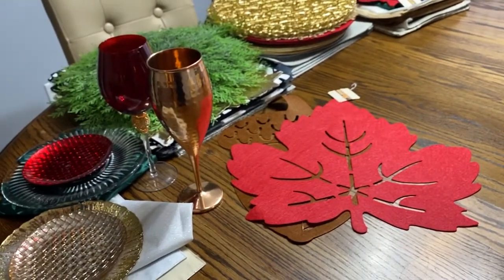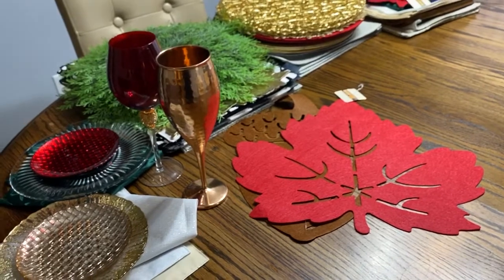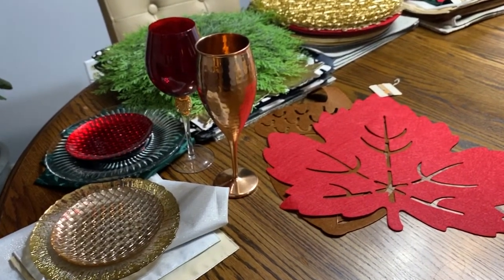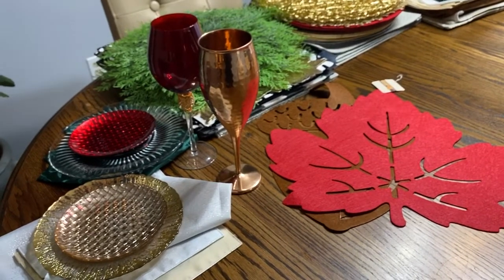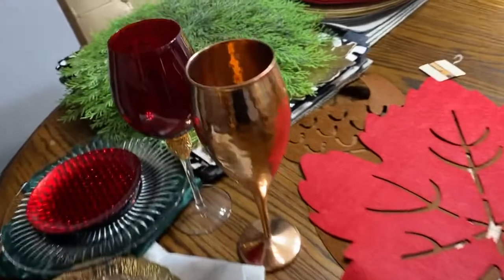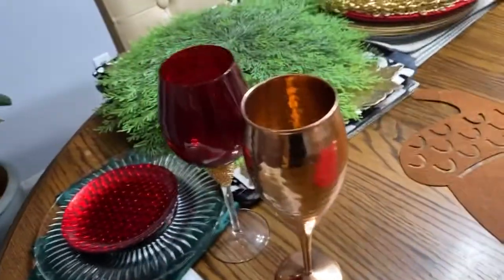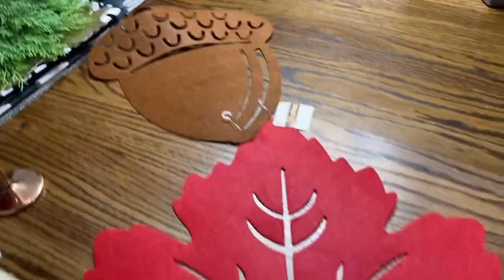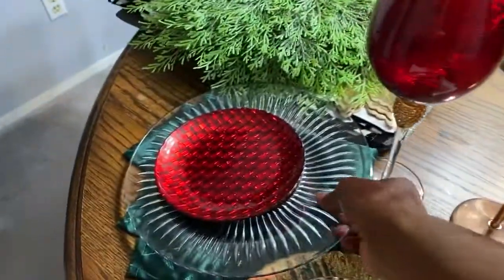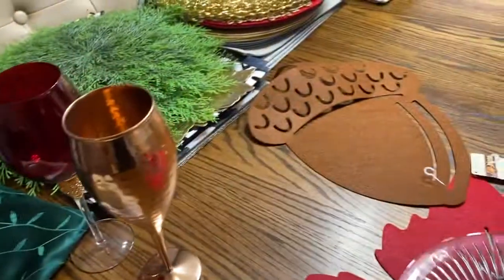Okay guys, this is what I meant by keep watching — better than me telling you. I decided to go ahead and just show you, because if you're visual like me you'll get the gist of what I was talking about earlier. So just really quickly with these from Dollar Tree, it's real easy — I want to show you how it would look.